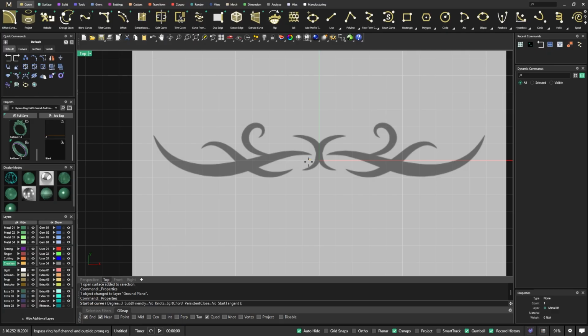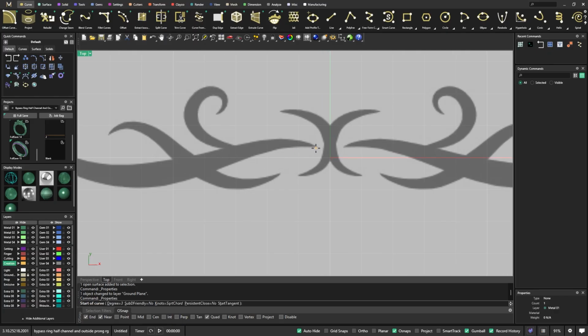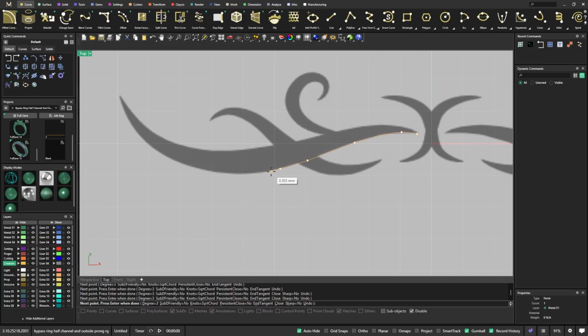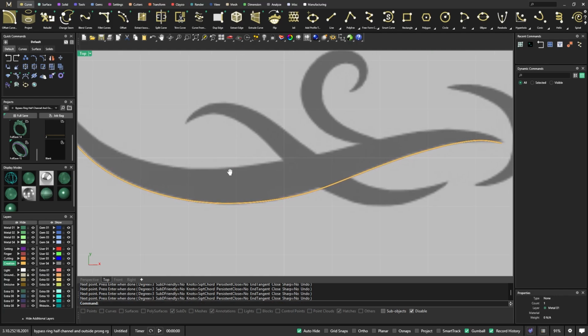We need lines, right? So we got it, and we'll just kind of click here. And right now I have object snaps on. Maybe if you have many lines out there, it's good to turn that off to start with, or as you get more lines out there, because you don't want them snapping to the different lines that you don't want. It makes it more difficult. So just turn that off for the first one, and you can always turn it back on at any time, right? So I got that one out there.